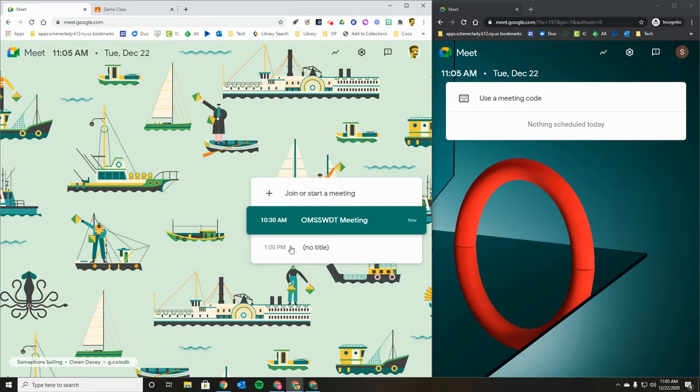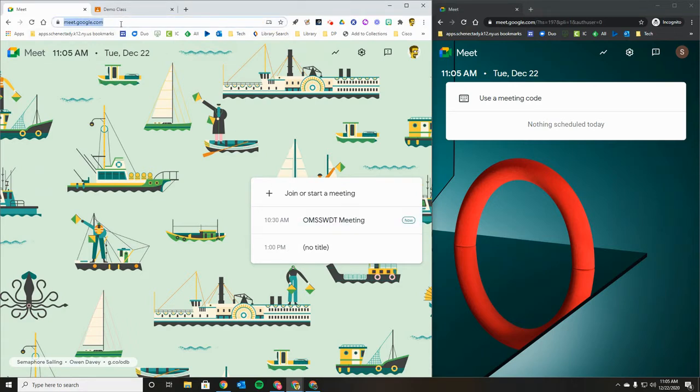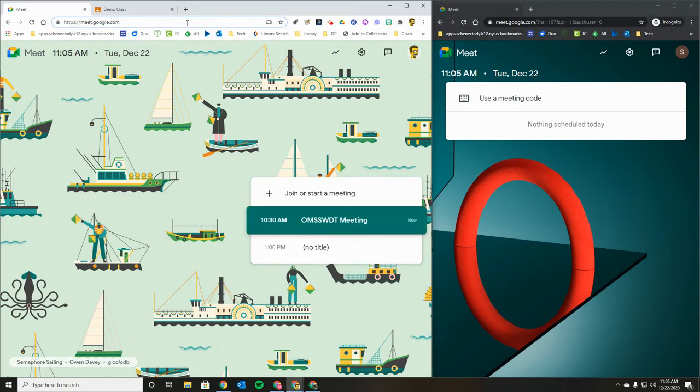So what people are sometimes doing is taking the URL from their Google Meet, which is what you would find up here, and it's usually meet.google.com / 3 letters, 4 letters, 3 letters, and then just cutting and pasting it either into Seesaw a lot of times, or sometimes it's a social worker, speech teacher, occupational therapist, or physical therapist posting the link in Google Classroom. So the problem is that's basically a wide open door with a broken lock on it. So anybody can get in, anybody can use it after it's done.